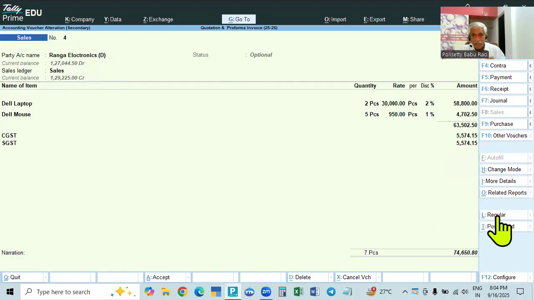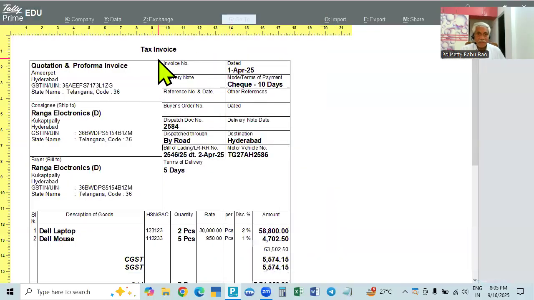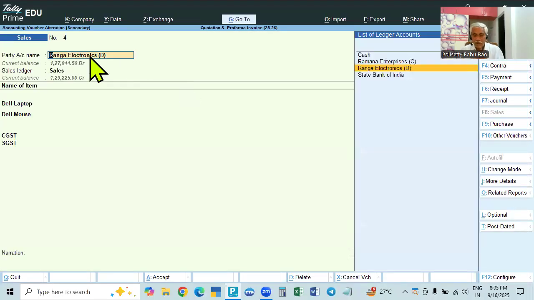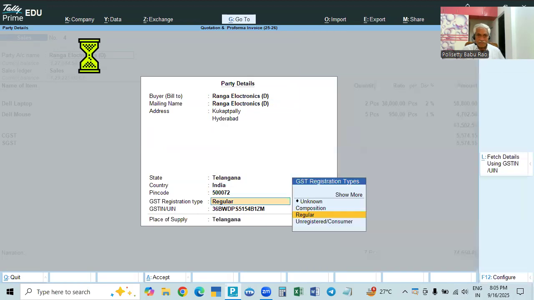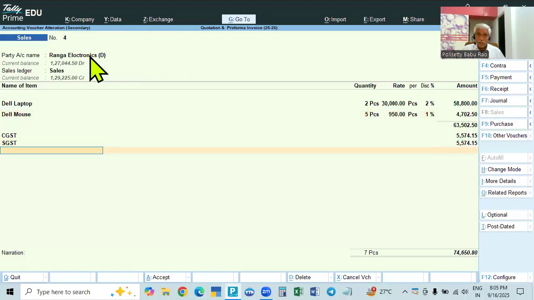Then it is to be converted into a regular one, with Control L. Now you see here, when you do that, it becomes a tax invoice. Okay, so now the optional status should be removed, and all these details are already given, and this is accepted. Here, one more adjustment should be made. One is that the date should be changed, and there is no other change.